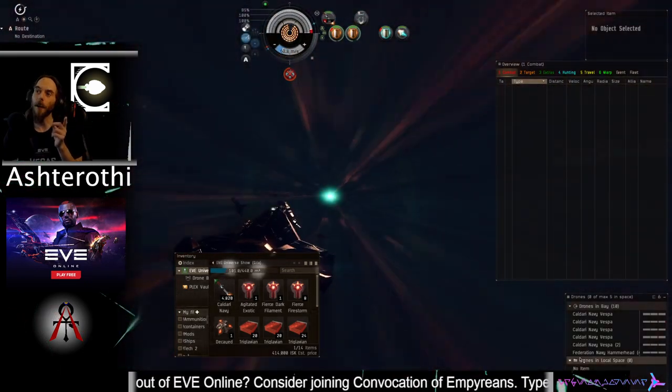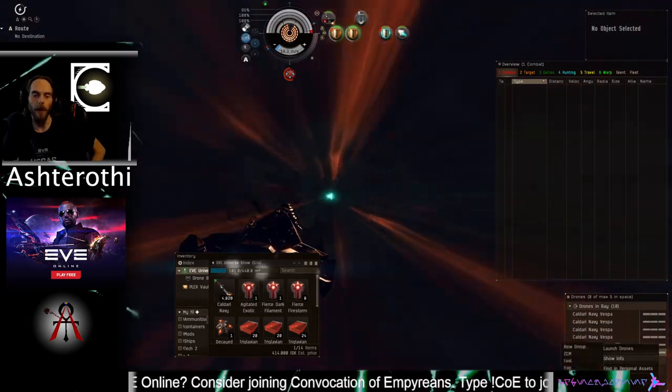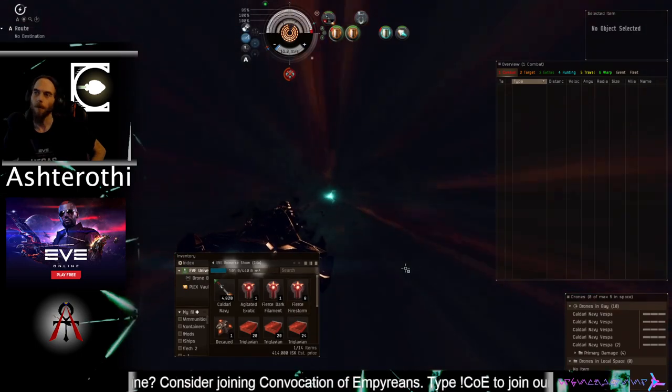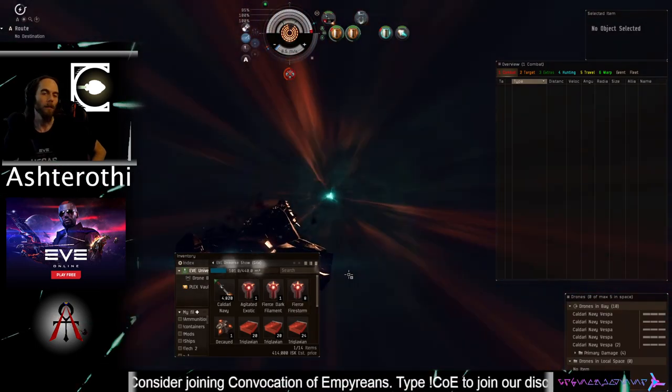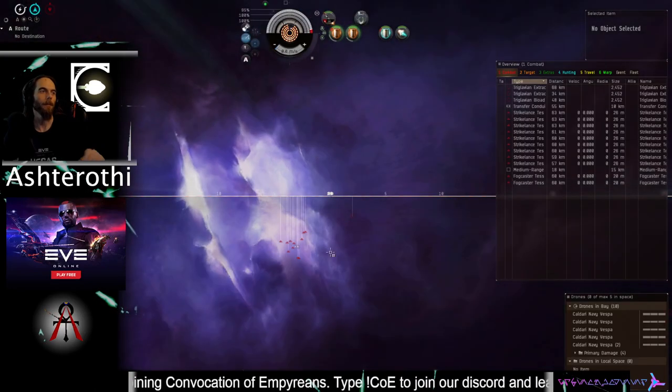I'm doing Firestorms of the Vespa. Problem number 1, I should be doing thermal damage, so I should be using hammerheads. My bad. Hopefully that'll help.